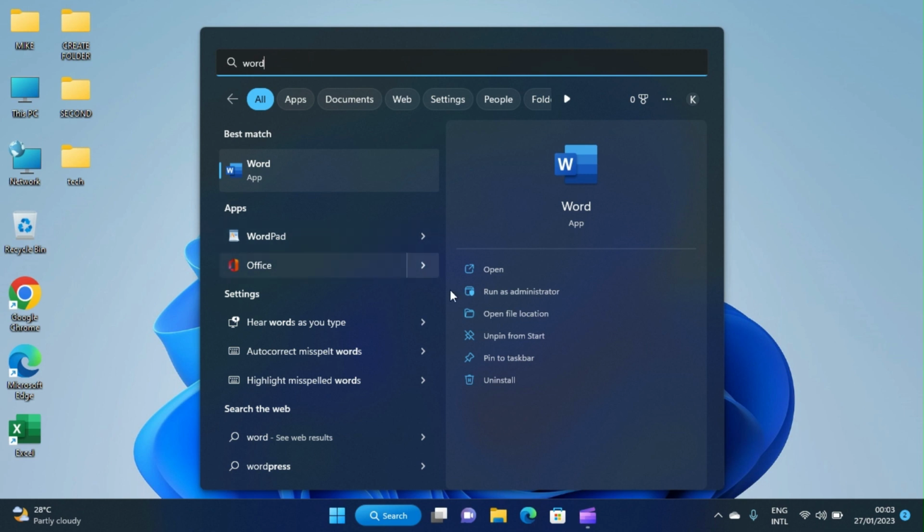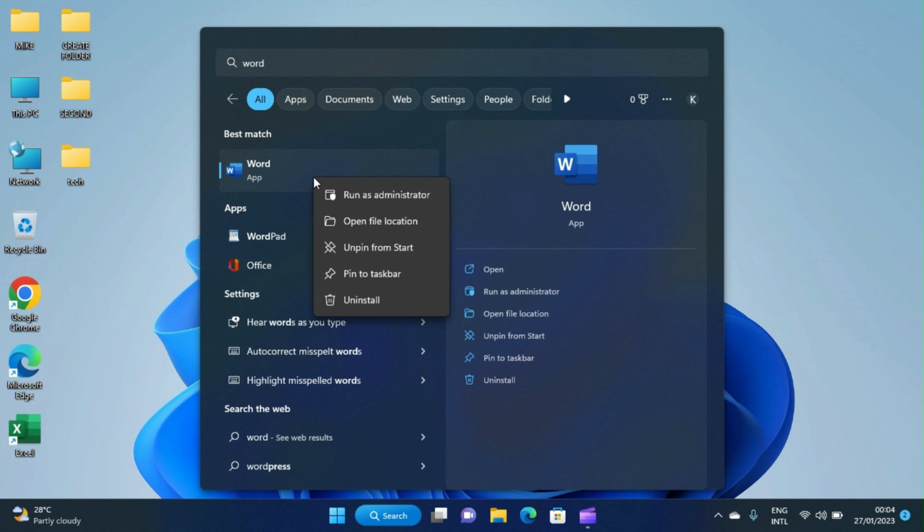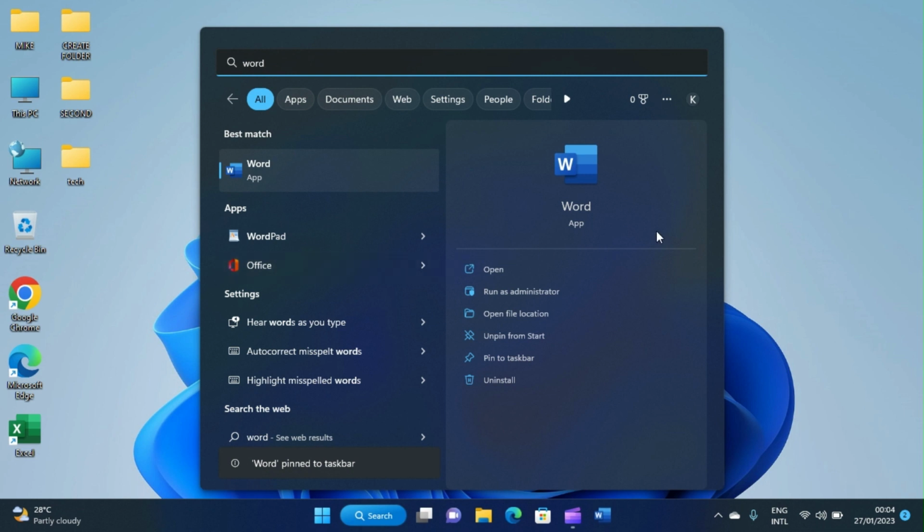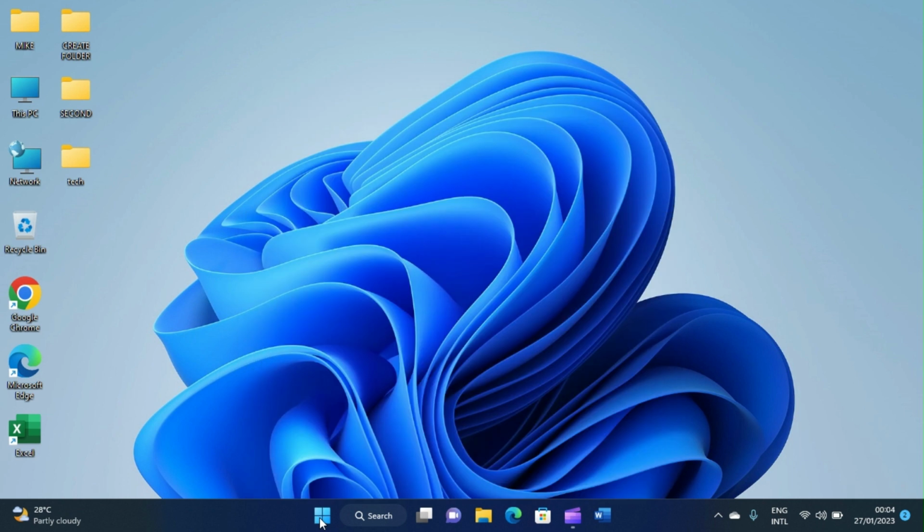The next step is to go with the option to pin to taskbar, or right click on that app and then select the option to pin to taskbar. Click on that, and the app is automatically pinned to the taskbar. So take this step to pin any app you want to have access to anytime you are on your computer.